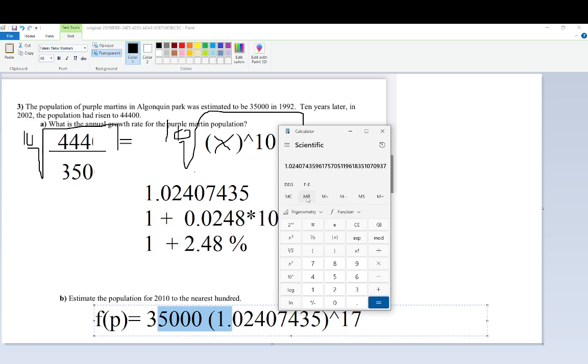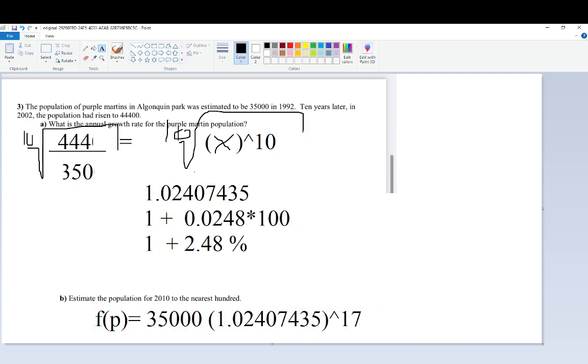Fortunately, I have the exponent still in there. I didn't even have to put it in my memory. I could just do second power, or first power, x to the y. I want to put it to 17. Hit equals, then multiply it by my population. If you get a population that's smaller than the first one mentioned, 44,000, you did something wrong, because the first one grew 10 years, and this is more than 10 years, so the population should be bigger. And sure enough, my population is 52,444.918, whatever. And again, there should be some rounding, but your teacher's not doing it. So it's probably 52,445 is the population after this amount of time.